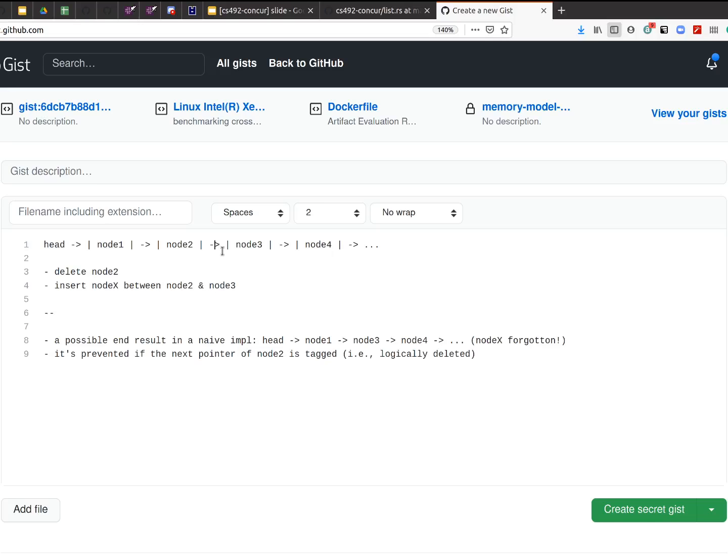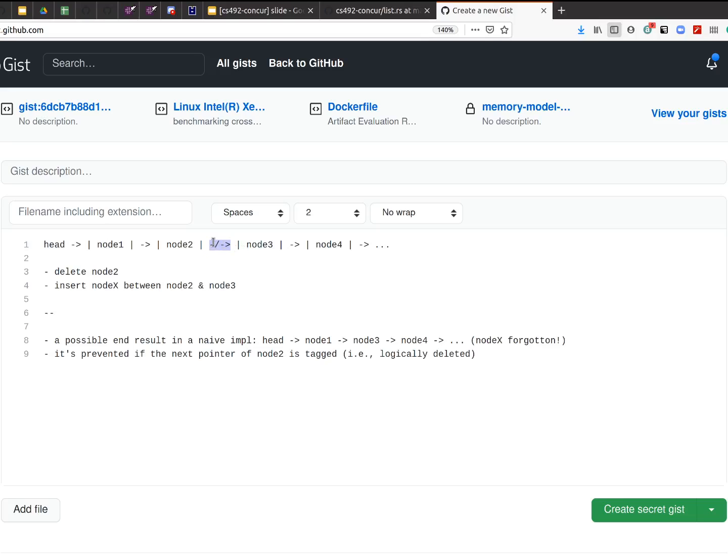Okay, so far so good. If this pointer is tagged as 1, let's denote it this way, then insertion will fail because node 2 is marked as logically deleted. The CAS will fail because it is trying to update from the pointer to node 3 to the pointer to the new node, but the value inside node 2's next pointer is no longer just node 3.